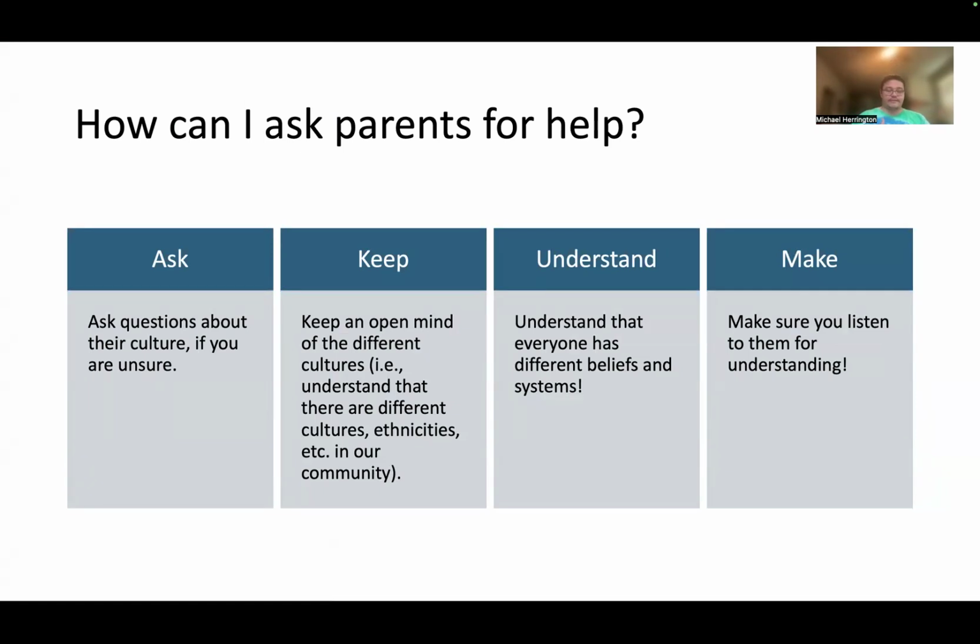All right, one of the first things I'm going to say is ask. You can ask questions about their culture. You need to keep an open mind about the different cultures that you see and hear about. We tell students all the time, have an open mind. Make sure you understand the differences.